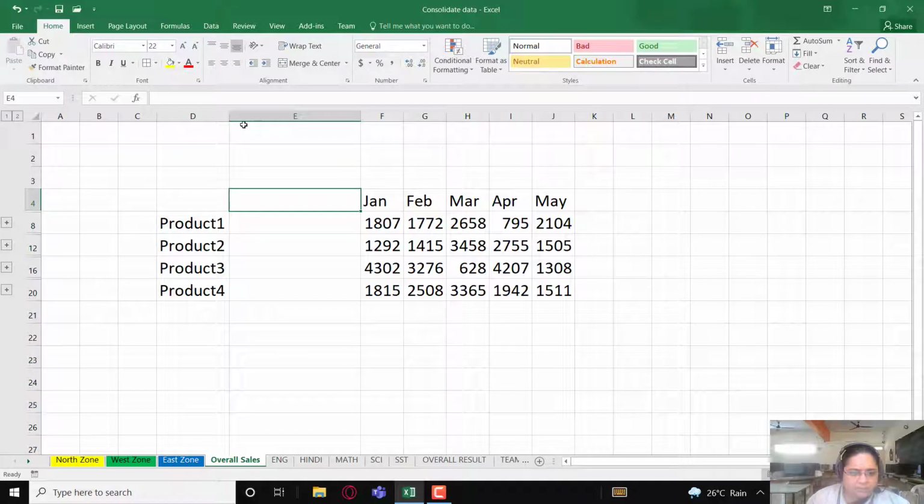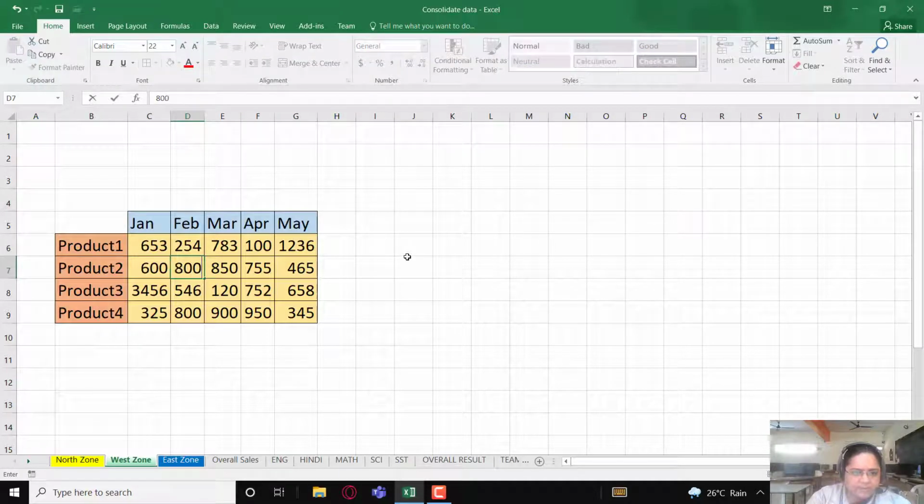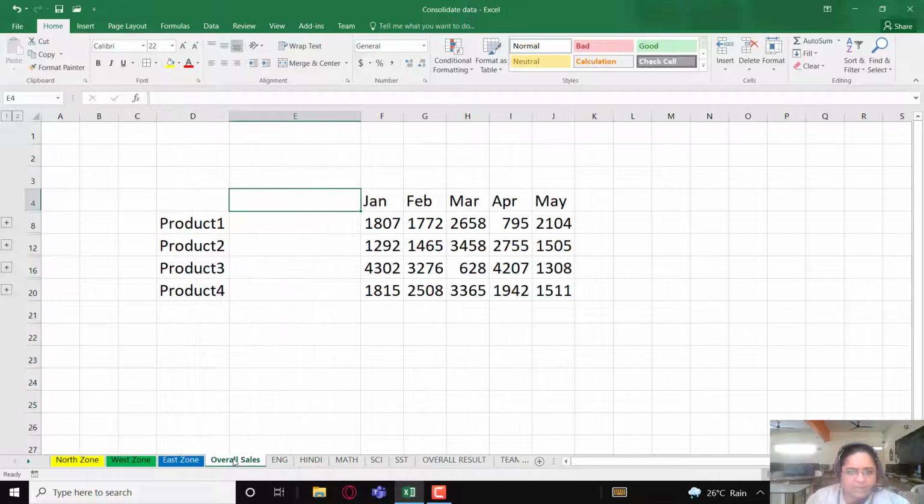So like, I go to west zone and I make a change over here for product 2 in the month February. Suppose their sale has been 800, and now I come back, so you will find some difference over here. Let's check out the differences.